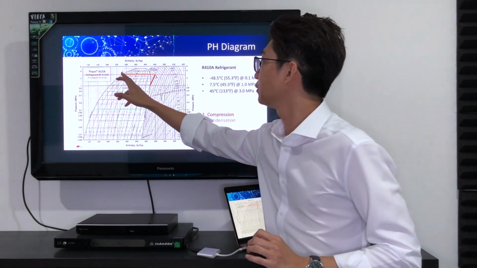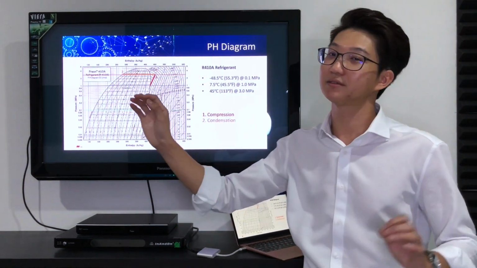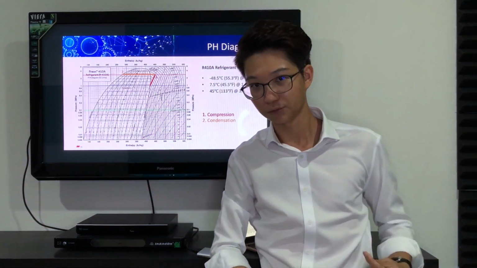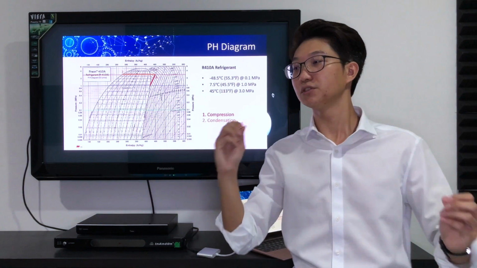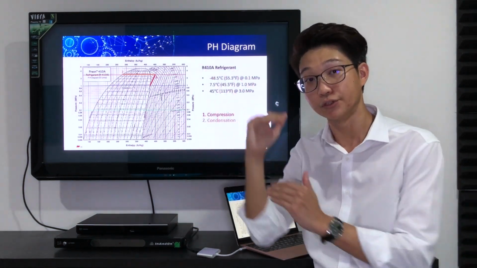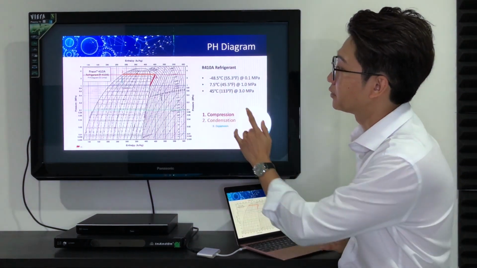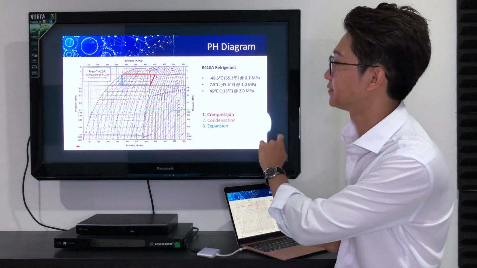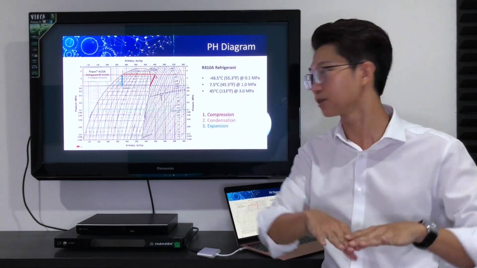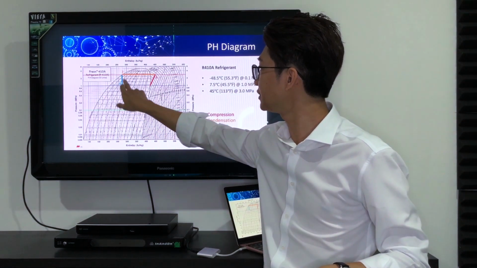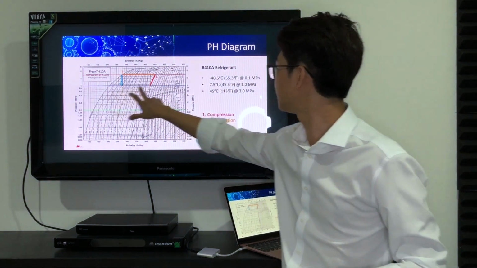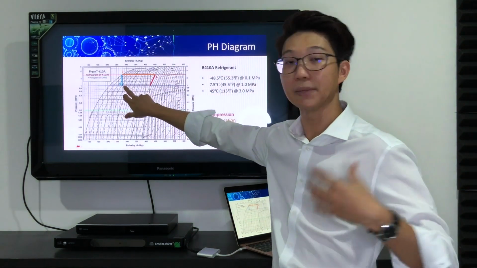So 45 degrees Celsius, definitely we don't want to bring inside the room. So again, we need to do the opposite. We need to reduce the pressure so that the temperature will reduce. That's why we let it go through an expansion process, right? Turn it back to very, very cold. As you reduce the pressure, temperature drops sharply, you see, right? Drops sharply until again 7.5, back to the same process.